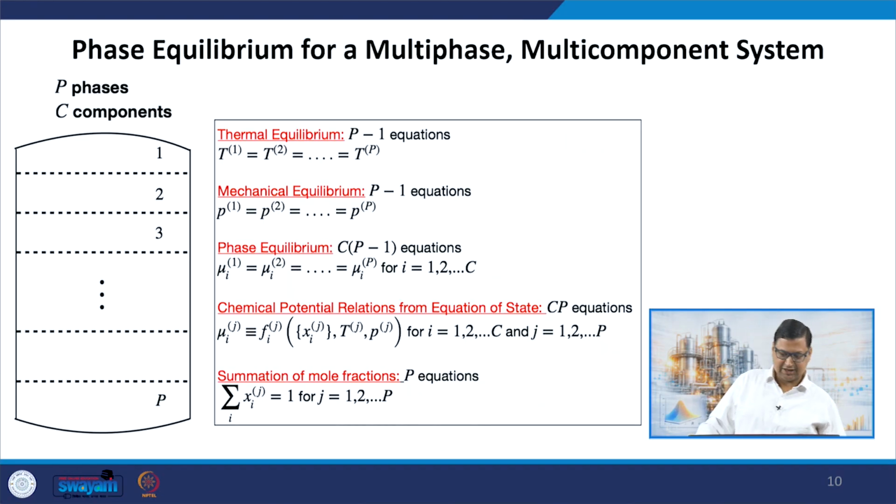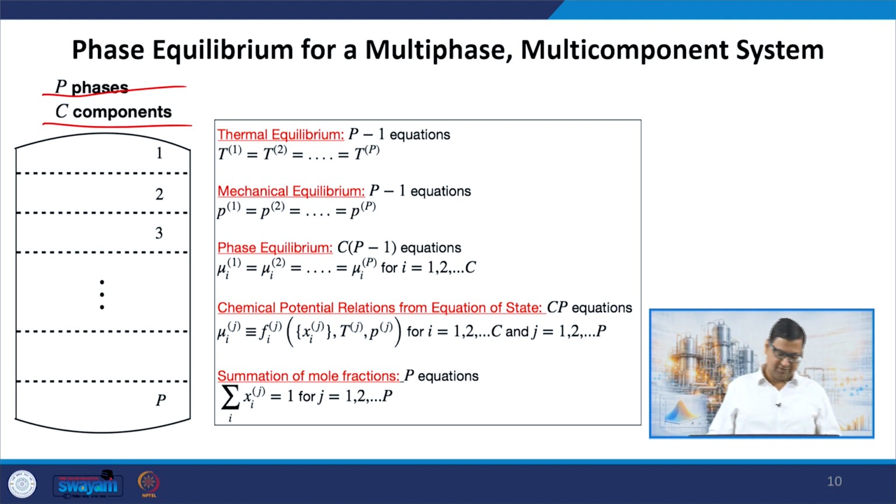So, now I can extend this argument further, and let us say now we have some p phases, right. This p can be more than 2. Let us say you have 5 phases or 6 phases containing some c components. Again, the components can also be more than 2. You can have 3 components, 4 components, any number of components. Now, I can extend this argument and say that in order for the phase equilibrium to happen in this system, the temperatures of all the phases should be the same, the pressures of all the phases should be the same, and the chemical potential of every component should be the same in all the phases, right, component by component, right.